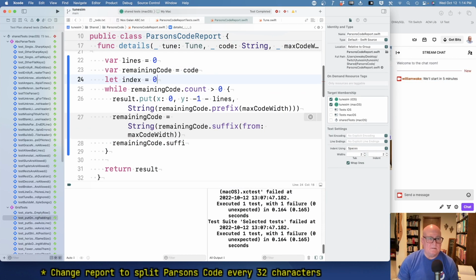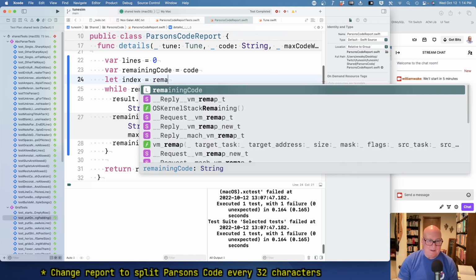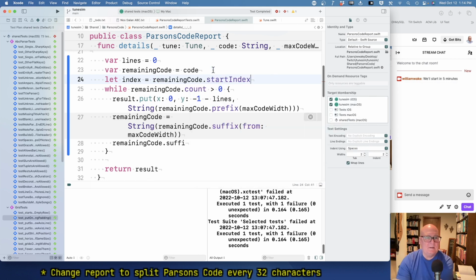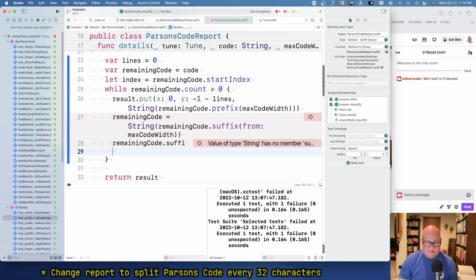Okay. Let index equals 0. No, it equals remaining code dot start index. Okay. So let me do this.